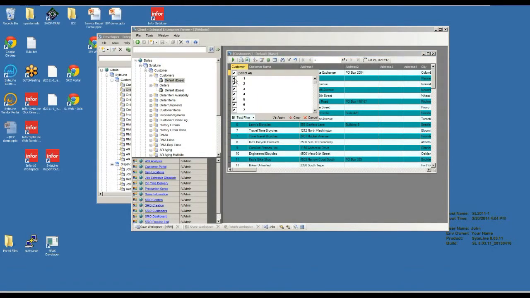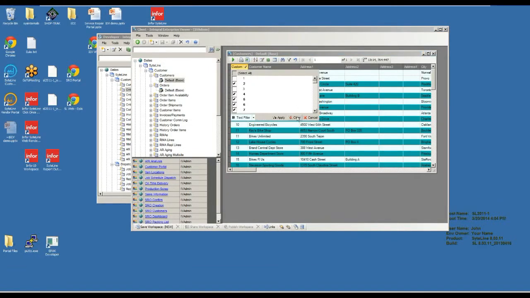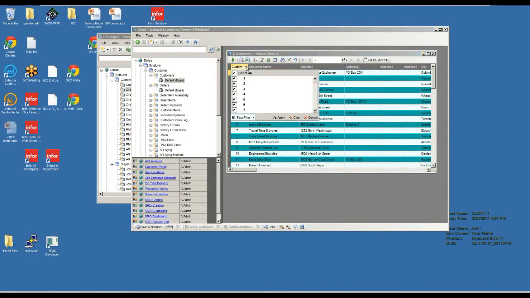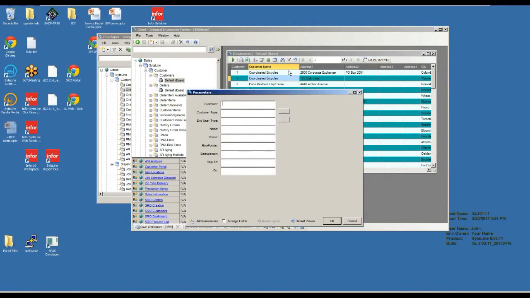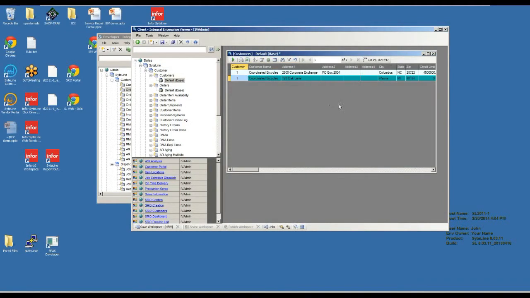I can do different things in here, such as take out customer number 1 or 3, apply that filter for this page. I can do things like sort by any column. I can just do different things that you normally could with a grid type view. I can also go in and specify a parameter on the parameters window in order to go requery the database and refresh only with that data from the database. So if I do put in customer 1 and press requery, then I only see customer 1 is returned from the database.